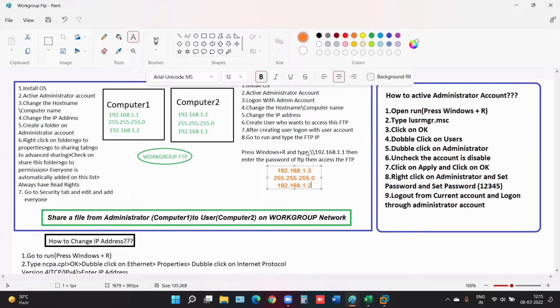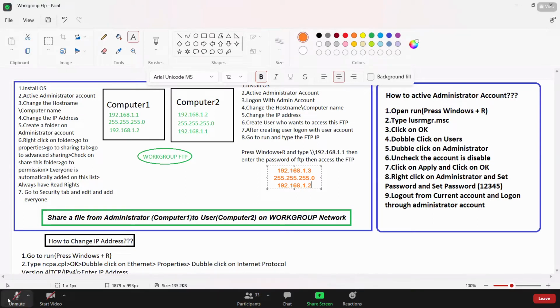Sir, it will be possible when it is a different network. No, not a different network, tell me for the same network. Subnetting will happen, sir. Sir, how? But the default gateway should be the same, right? The IP is different, sir, so it's possible. Computer 1 will not access it.